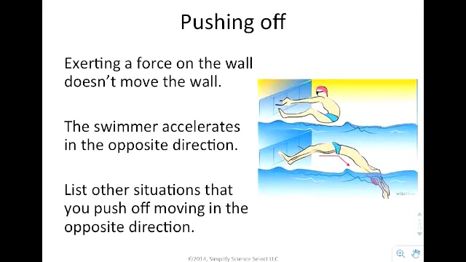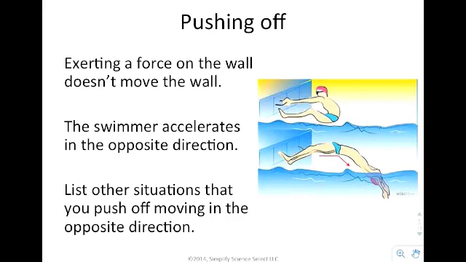So, we know that pushing off. Whenever you exert a force on a wall, it doesn't necessarily move the wall, but the swimmer accelerates in the opposite direction. There's lots of other situations in which this is true, especially in things like track, whenever you're doing a push-up, or anything in which you're required to exert a force against some sort of surface.